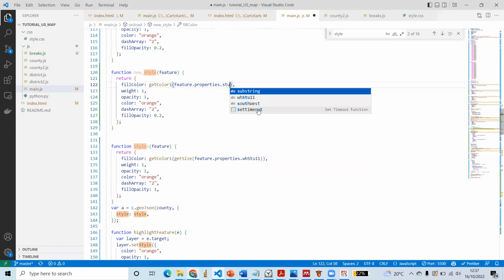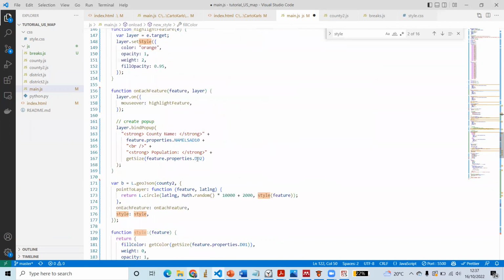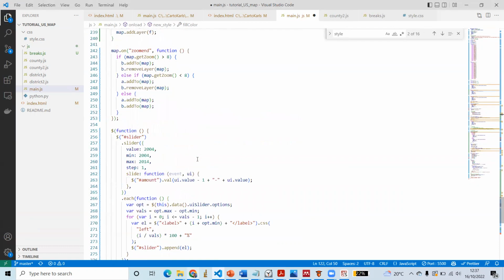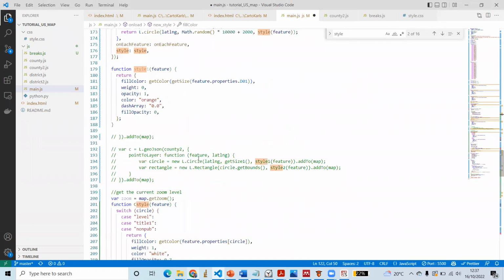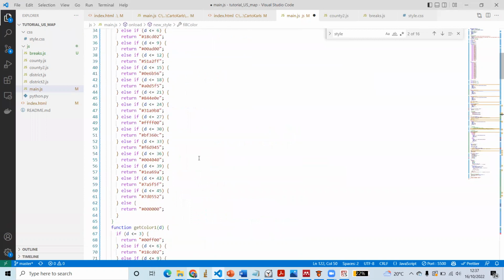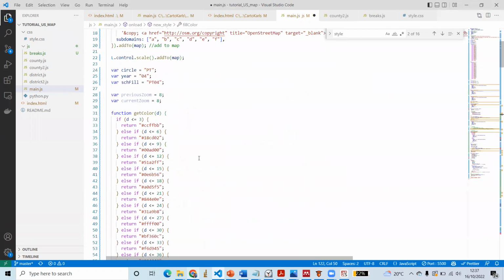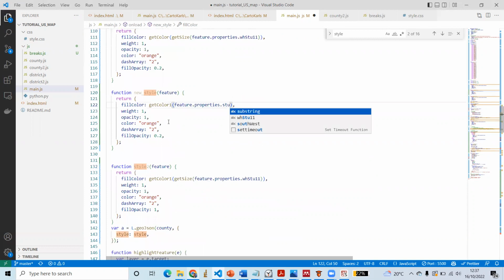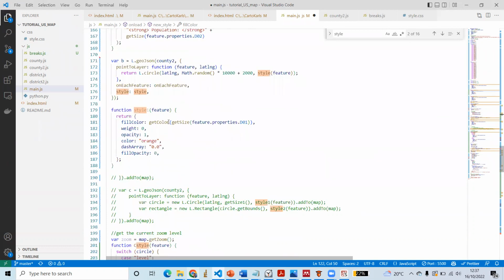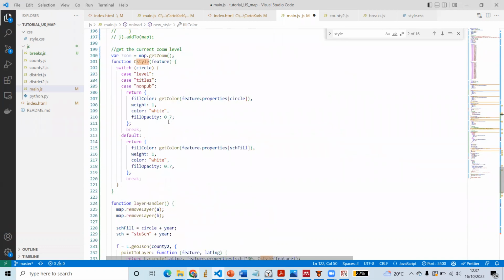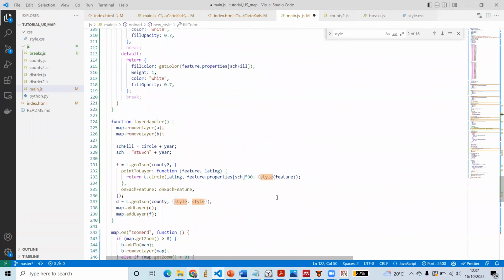So we are just using that name. I again forgot what it was. Maybe we can use the SCH field, or we can use the layer handler.